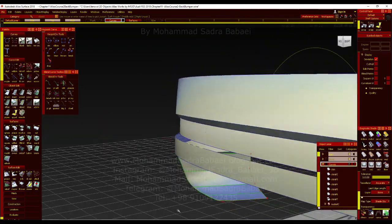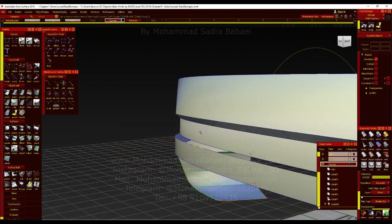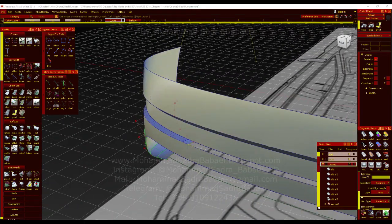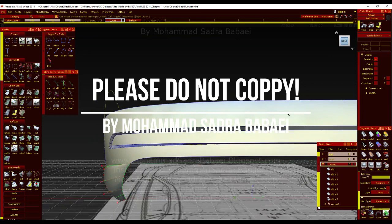Now, okay, we want to have a tangency surface here, so let me just move it and check out how much it should move. Okay, I should cut the surface also from this line, moving to Z, project it onto the surface and trim that. Okay.